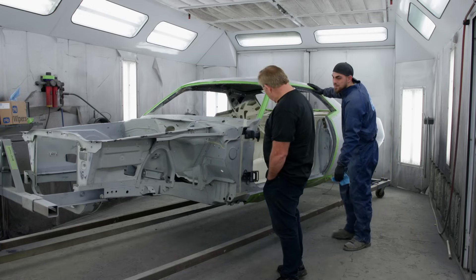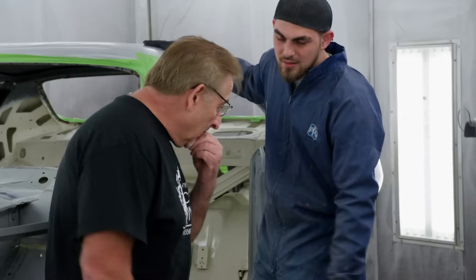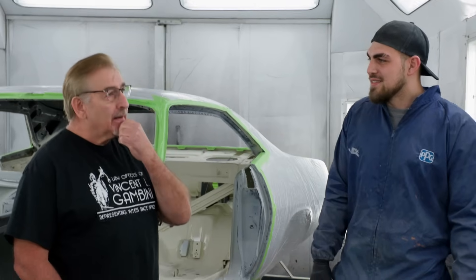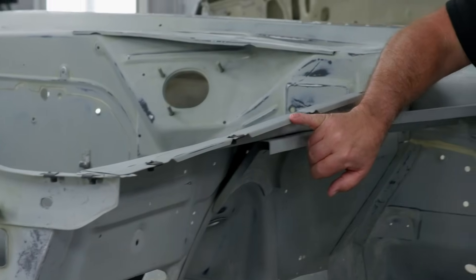Mark asks if I'm tacking it off and prepped, ready to go. It's going on single stage. Then he introduces Count Chocula to the concept of a 'thiney.' A thiney is an area that is all smooth still — little areas where you can still see the primer and the paint is shiny. If you paint over those, they're going to peel later. I know Will gets bent out of shape when Mark gets involved, but honestly it's Mark's shop and he signs my check.